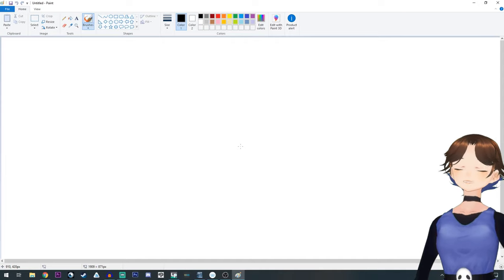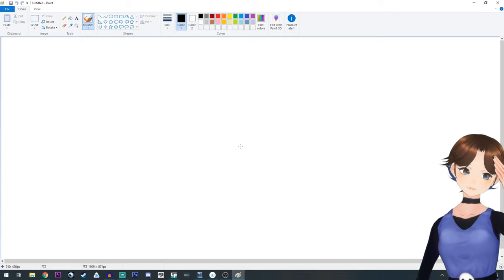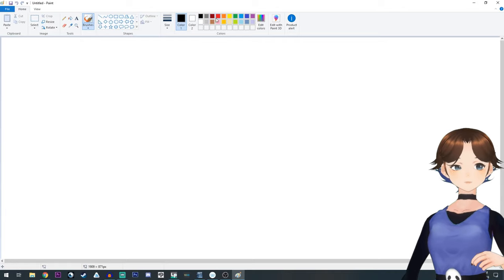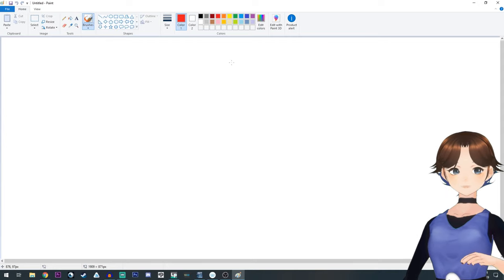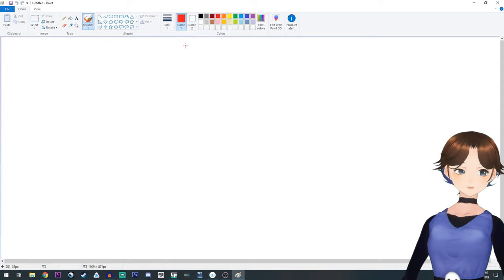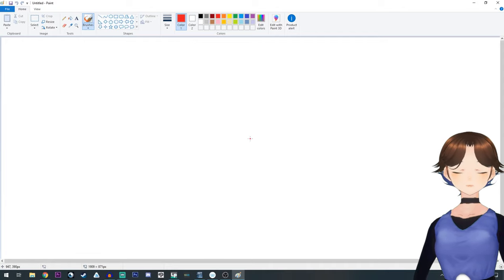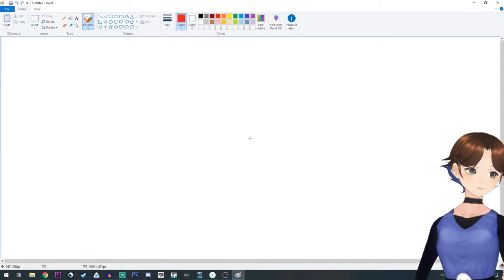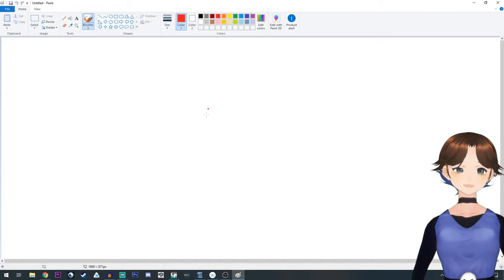Yeah, so that's today's challenge. So I'm gonna draw Argamowitch, and I'm going to use a red because I don't really have red too much in my person, and I'm going to use a brush tool because it's nice and solid. I think I kind of just want to do a head portrait.